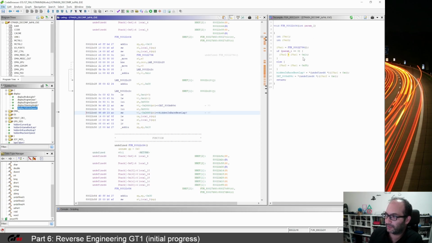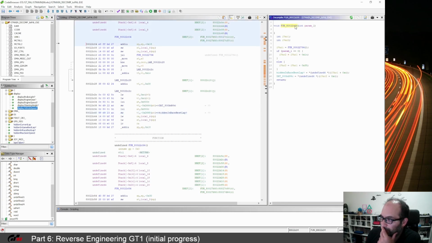If the current in-race best lap time is 0, then this variable 2 is the variable that's at 1 plus this offset, or this value, 1c, so that would be 15 plus 9abc, so plus 12, 15 plus 12, 27. Don't know why 27. Not sure. I got a feeling this is anyway somehow.